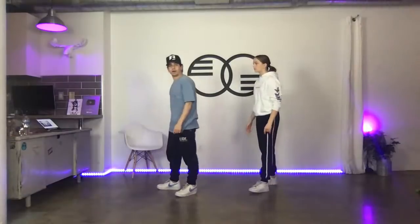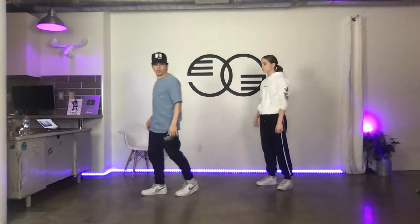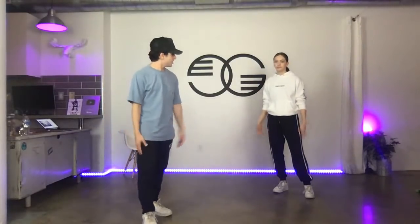Nice. How do we feel? Do we have arms on that part? No, we took them out. So the arms are kind of free, whatever you want to do on that part. You could give it fancy arms, you could just grab your pants, or you could have no arms, basically, and it's all going to look good. But just make sure you're dancing.